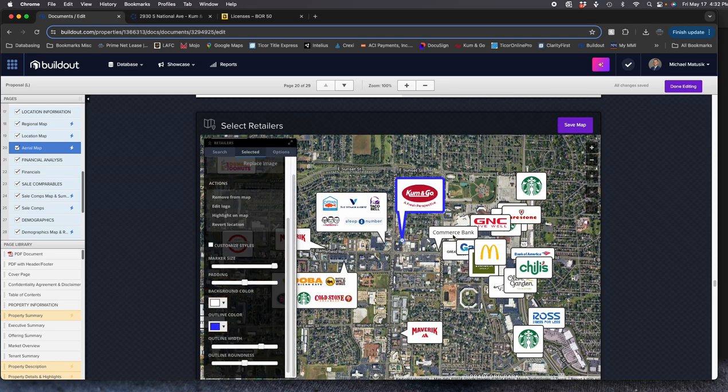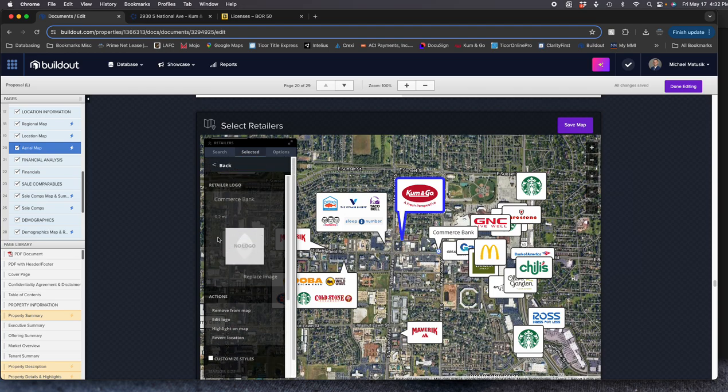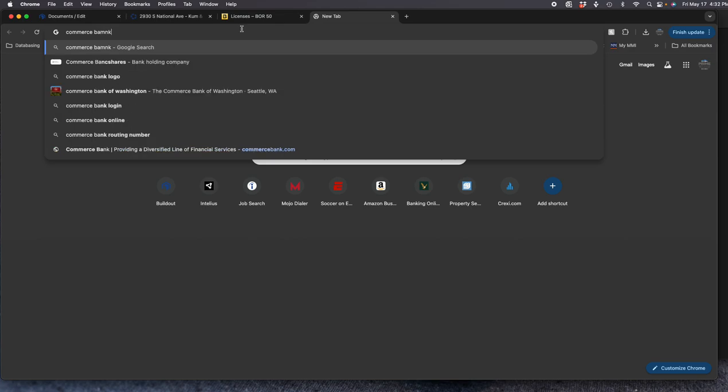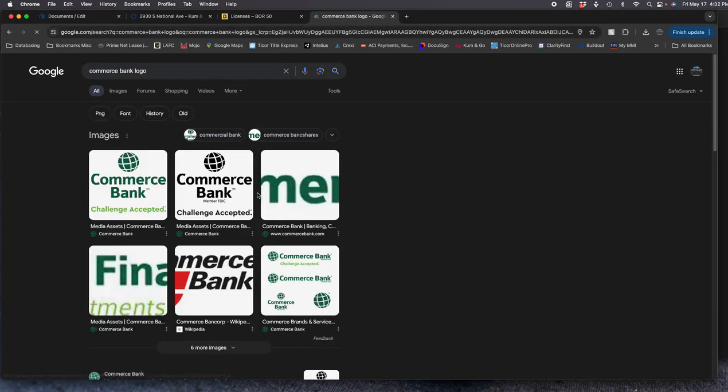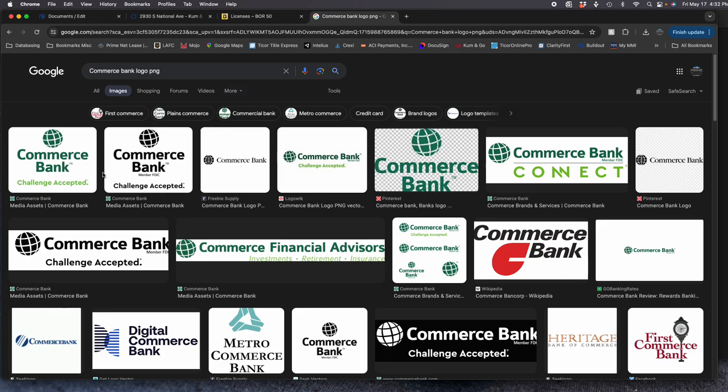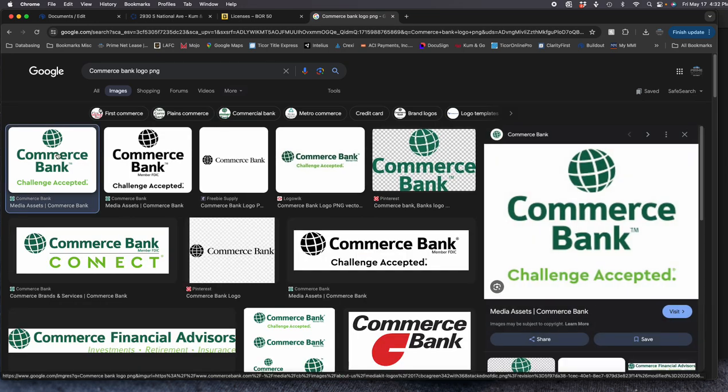The next thing is if you don't have a logo, you click on the item and it's got no logo. The way we get the logo is just like how we did before: Commerce Bank logo, PNG, images, PNG, and then click on it.